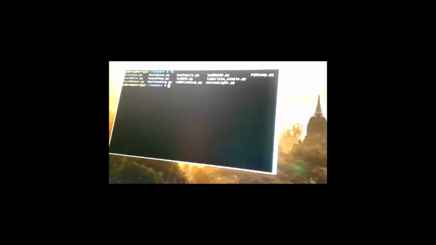Okay, ls. So python3 dist while.py. Okay, enter. And then the distance is shown.